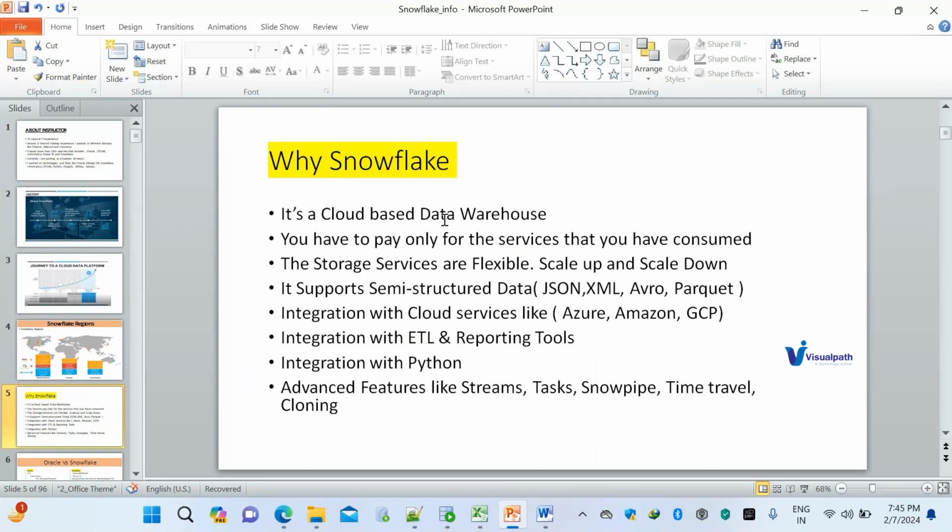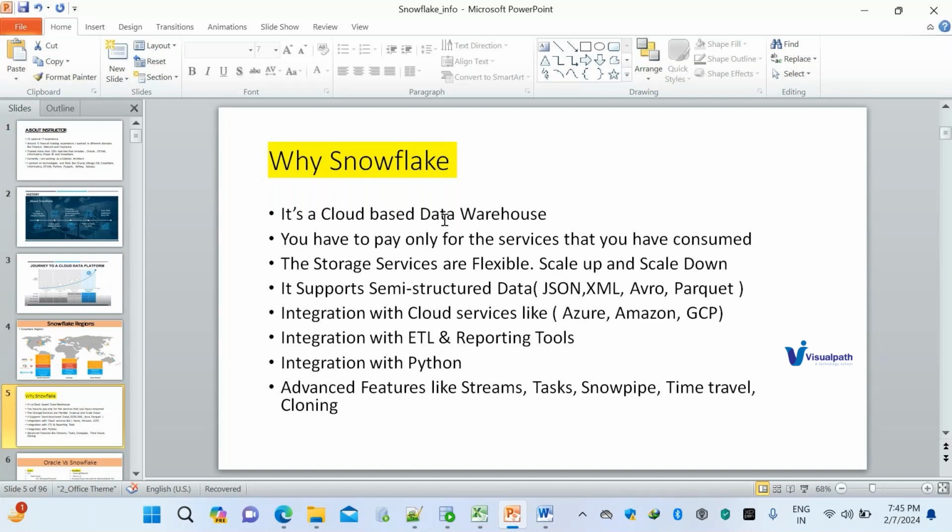Okay. So generally in the market, the people who are migrating to Snowflake are the database developers. Let's say if you're working in Oracle, SQL Server, or Teradata, they are migrating to Snowflake. Why are they migrating? Even if you see the major projects in the current industry, they are replacing their warehouse, currently Teradata, SQL Server, or Oracle, and now they are migrating to Snowflake.